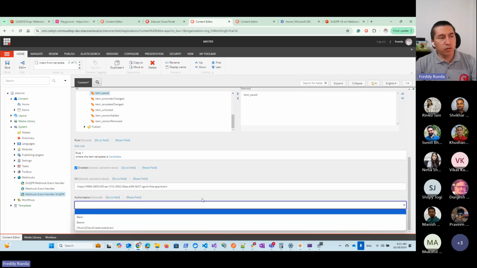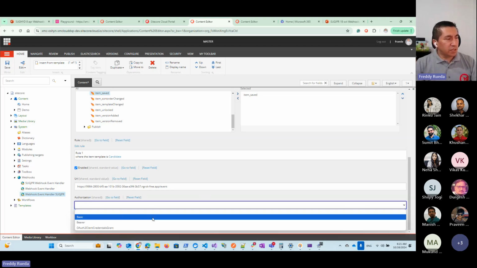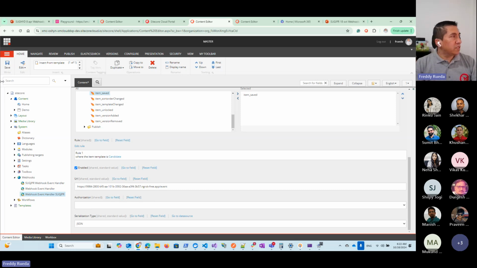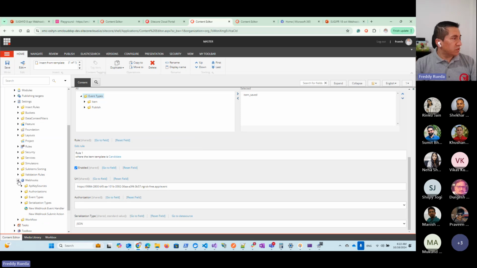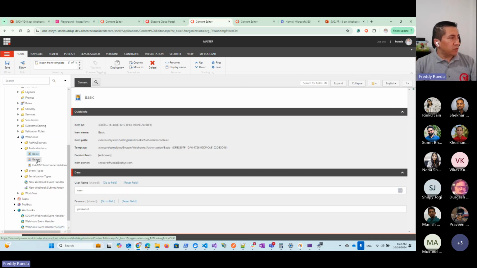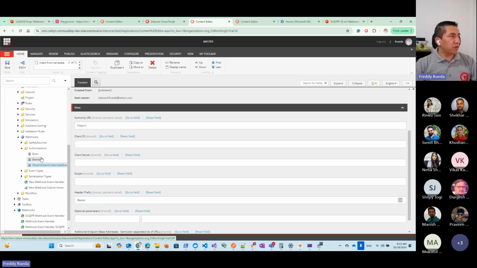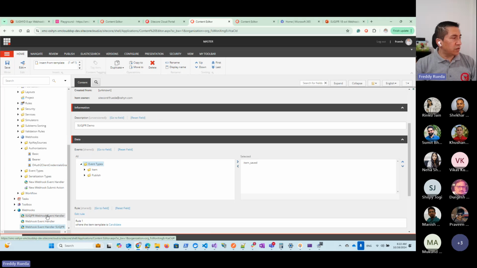Normally an API has an authorization, so you can set it here. But how can we set this? We have in settings, webhooks, authorizations. We have the type of authorizations we want, and you pick and set here the parameters of that authorization, and then you can set it here.